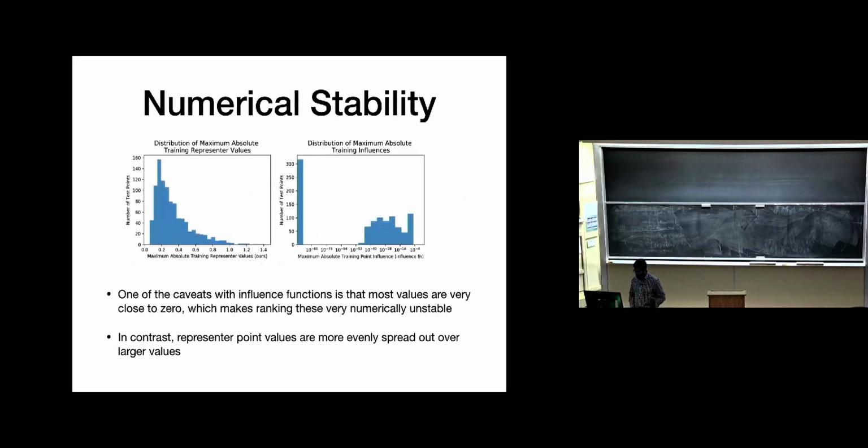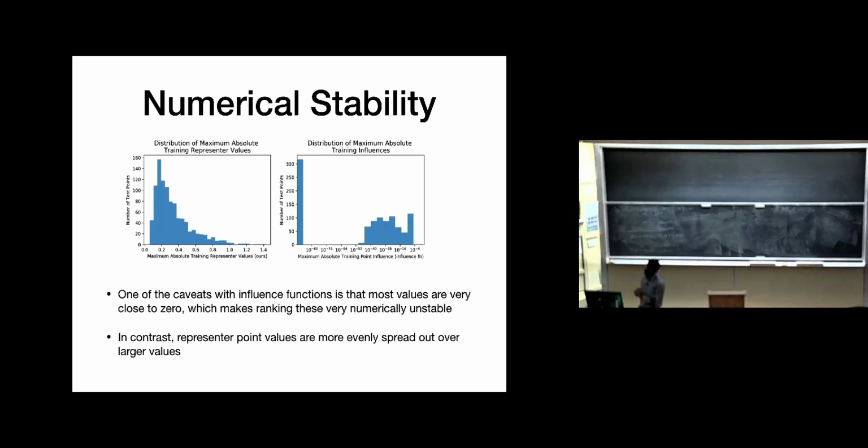The other problem with influence functions is that they are not numerically stable. So again, on the left-hand side, you have the values provided by essentially the numerical values of the contributions of the training data points. Okay? And so these contributions are roughly between 0 and 1. Okay? So that's very good in the sense that I can say if contribution closer to 1 means that there's a heavy contribution, closer to 0 means that there's not much contribution.